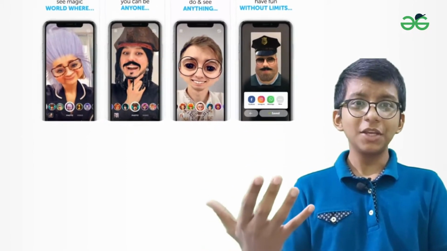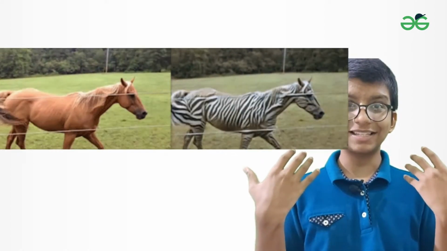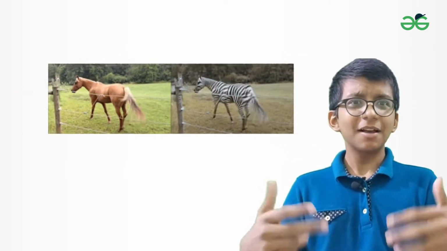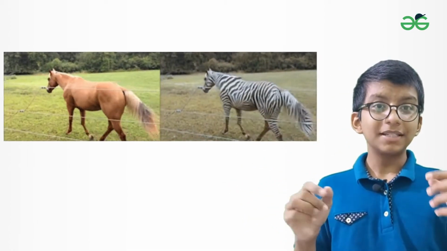First of all, let's talk about real life. What are the examples in real life? Let's say you use image filters, maybe on your phone camera or Snapchat. They make your face look like a cat or a dog. Or maybe you have an application where you give your photo as input, and after some seconds it gives a video where you are just moving your head here and there. So this is what GANs are.